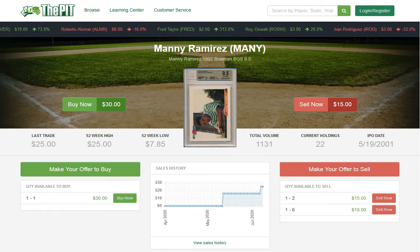Very strong chance that Manny Ramirez never actually enters the Hall of Fame. But that hasn't stopped collectors from collecting his cards en masse. These cards very recently, even a few months ago, you could actually purchase for under $10. Mint to gem mint cards very, very cheaply. But over the weekend, we did have some sales of Manny Ramirez cards. We're actually going to take a look at 4 different Manny Ramirez cards.